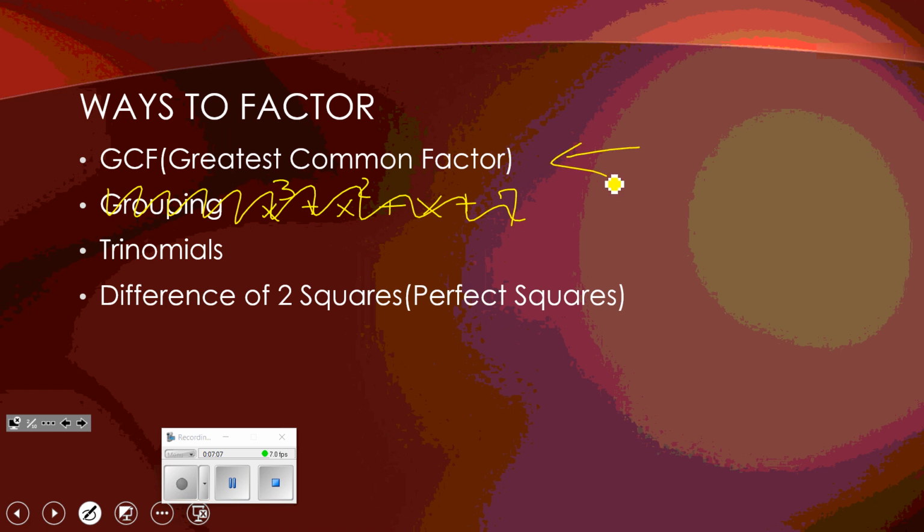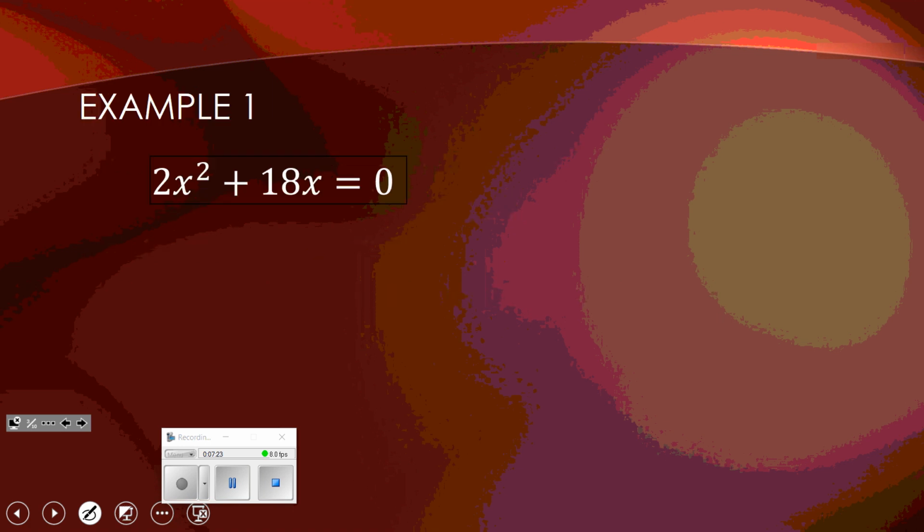So basically, we're going to be looking at these 3 ways to factor. If you wanted to add sum and difference of cubes in there, just for your notes, but you can cross through it and say, not doing that today. If you want to add it in there. All right, so let's look at the first example. I think I have 7 examples total.